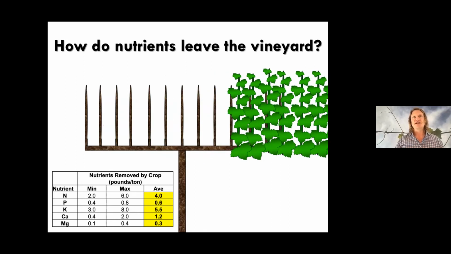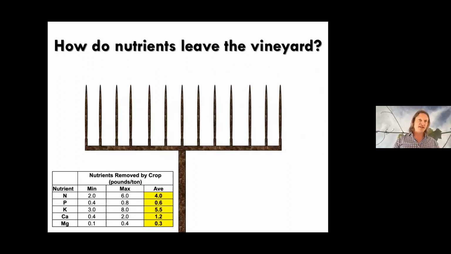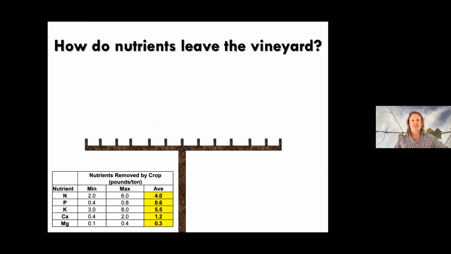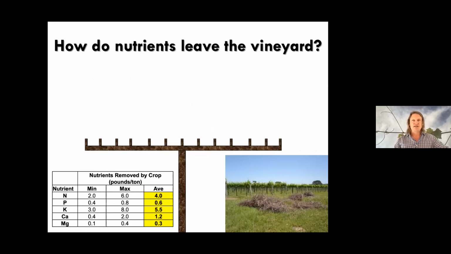So we're going to remove the leaves in the fall. They may blow out of the vineyard. Some of them may decompose. We're getting some nutrients from those leaves. If you typically take your canes out and take them to the end of the vineyard row and burn them, you're not returning them to the soil. So I have no idea how much nutrient is removed with those canes, but it must be significant. So this is why there's a lot of gray area. You can't just use these numbers in the yellow column and then fertilize back with exactly those amounts each year based on your harvest, because there's other things happening. It's a very dynamic process, but the more you understand the ratios that nutrients are being removed and the ballpark of it, the better you can interpret your data and understand what's going on.